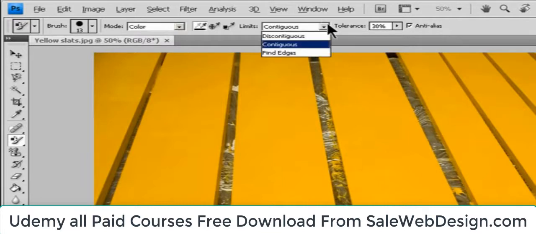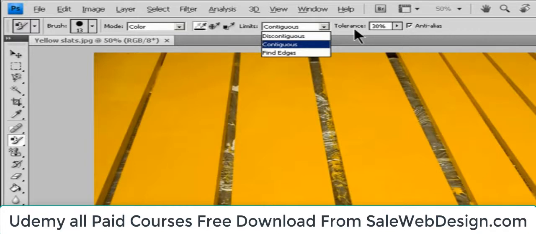For the limits option, select one of the following. Discontiguous replaces the sampled color wherever it occurs under the pointer. Contiguous replaces colors that are contiguous with the color immediately under the pointer. Find edges replaces connected areas containing the sampled color while better preserving the sharpness of shape edges.